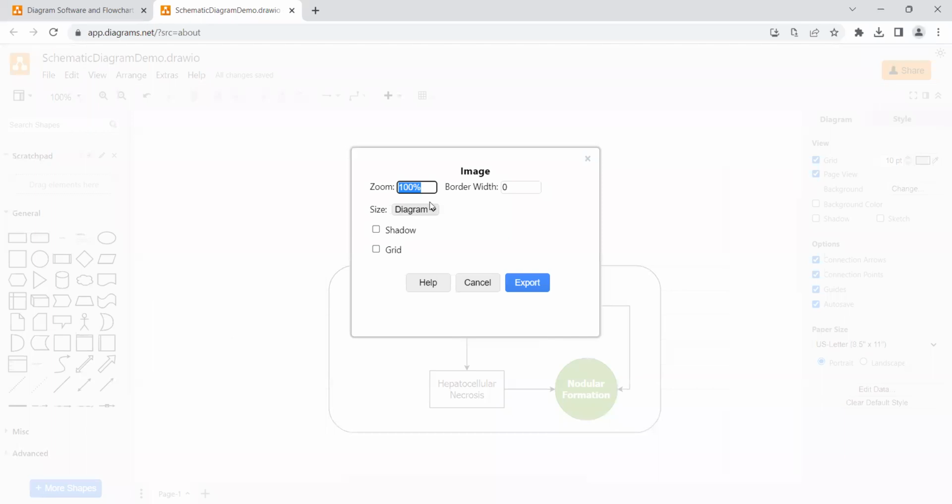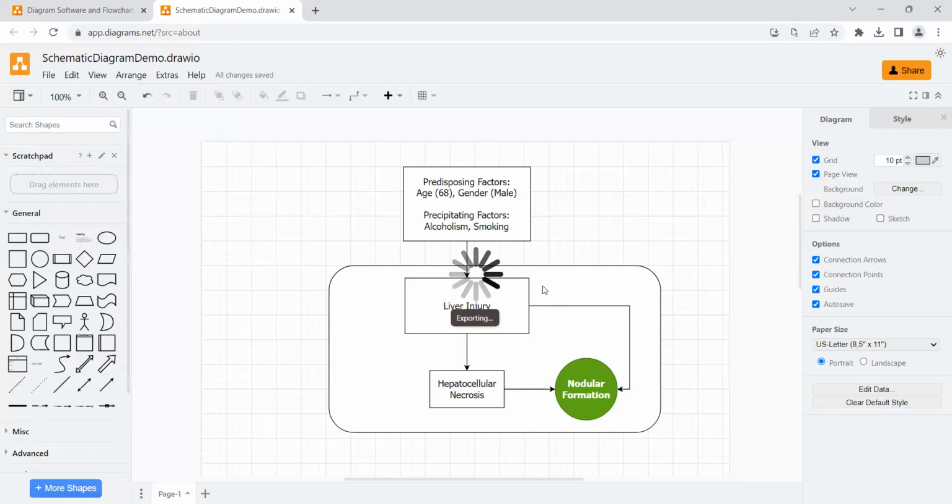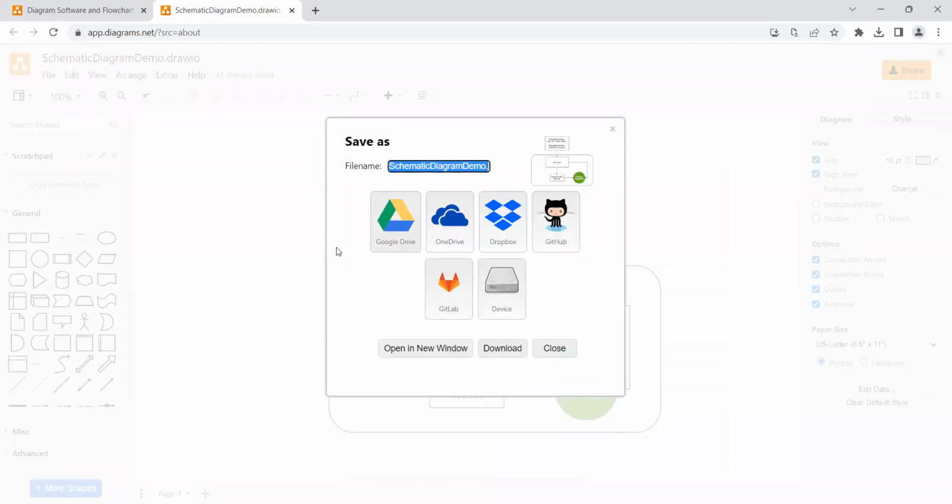Okay? And then you will be able to manipulate kung unsa ka dako ang imong diagram. For example, you'll have 150% ang iyang zoom. And then after that, you'll have to click export. And then, of course, you'll have to choose kung asa nimo siya gusto i-save. You can save it in your Google Drive, OneDrive, Dropbox, if you have those kind of things, but normally gina-save na to siya sa atong device.